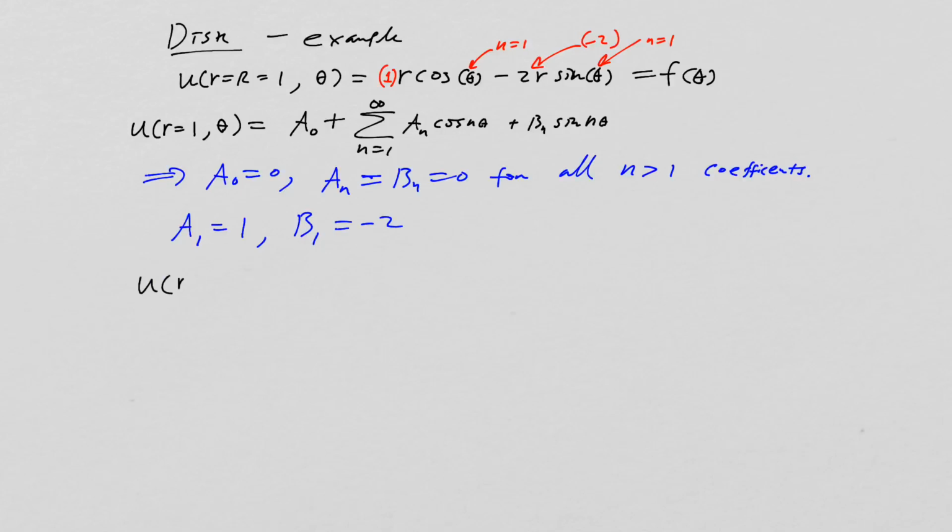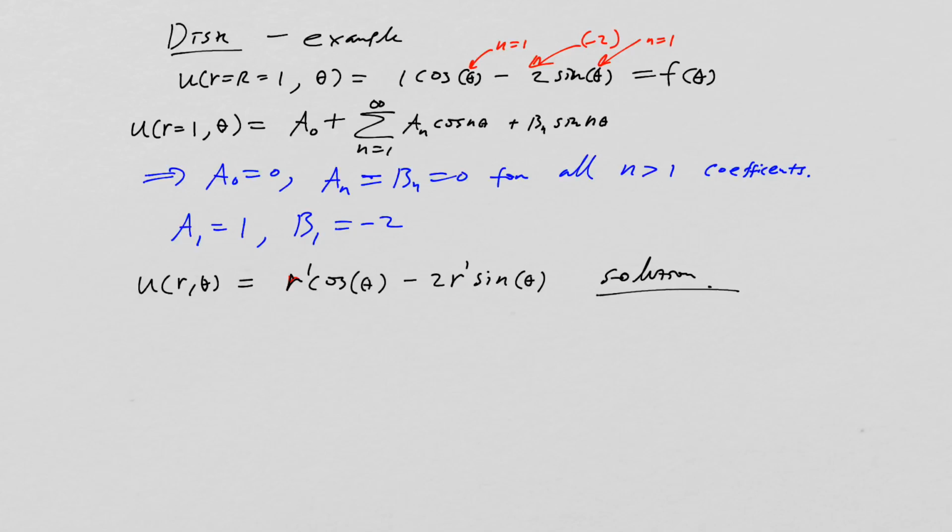In which case we have a solution, u of r comma theta, which is equal to... so I made a mistake. I see my mistake now. I shouldn't have had those r's in there at all. This should have been a 1 and a 2 there. I kind of skipped to the end. So the answer now is going to be r to the first power cosine theta minus 2 r to the first power sine theta, like that is our solution.